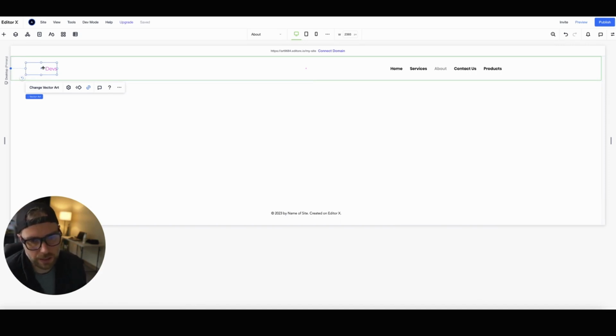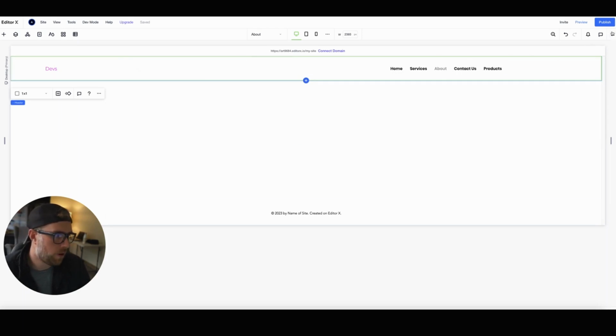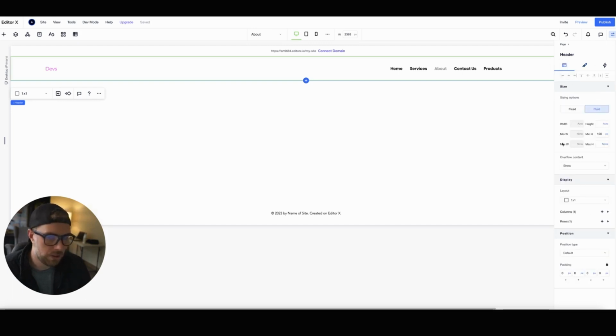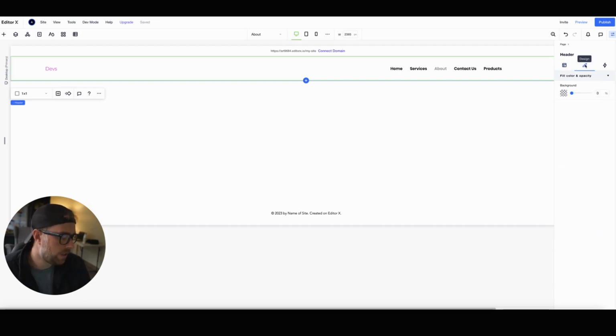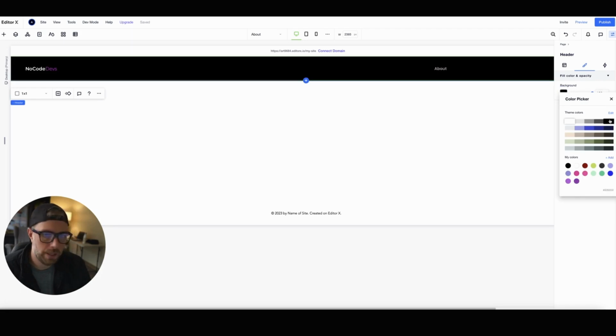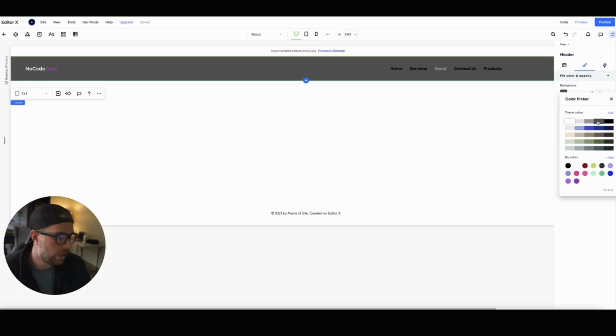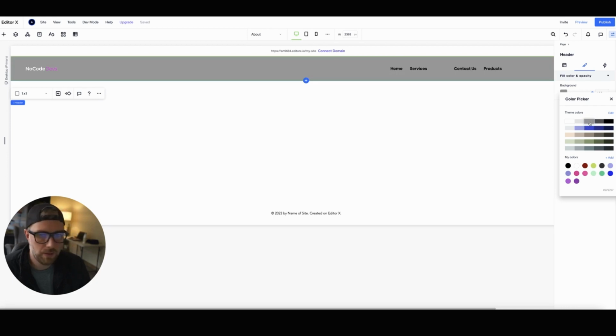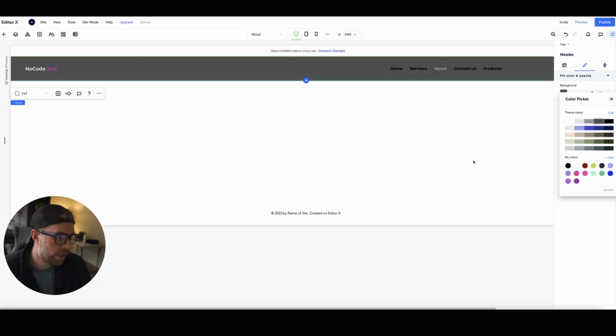The problem that we're seeing here is that our logo has some white in it, and because the nav bar is also white, we're not seeing part of our logo. That's an easy fix. If you click into the nav bar and then click this inspector over on the right, we can see all of our settings for the nav bar, but the second tab here is design, where we can change the background color of the nav bar. Let's say we want it to be gray. In this instance, maybe even a light gray, probably like that. Now we can actually see our logo, and we can also see our links.